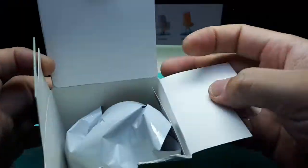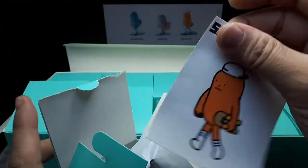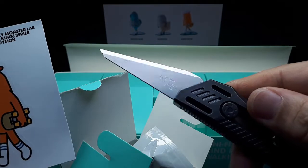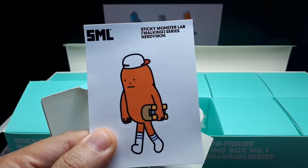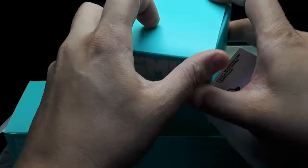If you're curious about that knife, I bought it at AliExpress. It's titanium, so it'll never rust, and you can replace the blades. It takes these Ulfa blades. There it is, Ulfa blades. Alright, so this is Nerdymon. Cool, he's got a skateboard.